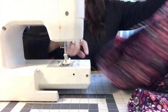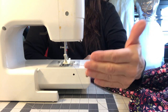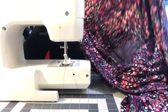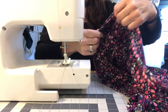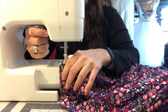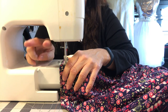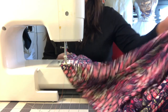Just to recap: I chalk-marked my dress where I wanted it shortened to, then I folded the length inside on the chalk line — so there's the hem of the dress folded on the chalk line. I'm going to start on a side seam and lay the fold right here on the five-eighths of an inch mark. Remember: first step was chalking or marking your shirt; second step is this, which is the sewing part. I'm aligning it on the five-eighths inch mark and you just sew like normal.